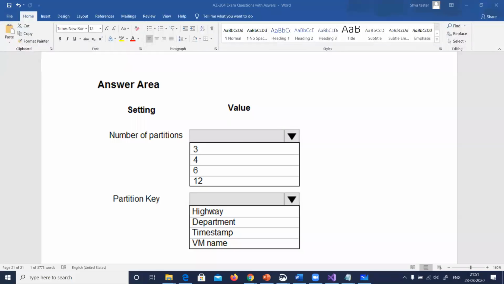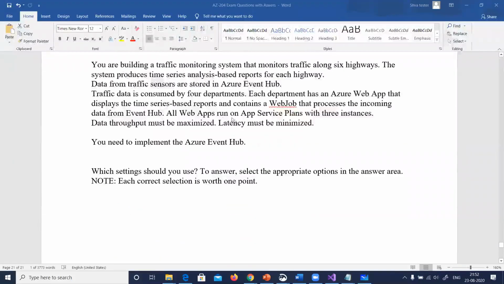So in the next class, we will see these options of how to create an Azure Event Hub. Just remind me, guys, I can forget it. I can take a new question also. So just remind me, sir, we have to do the demo of Azure Event Hub and partitions. We'll see where the partitions are and how to put the key. Considering high throughput, and definitely latency must be minimized, that means I should do less processing also, right?